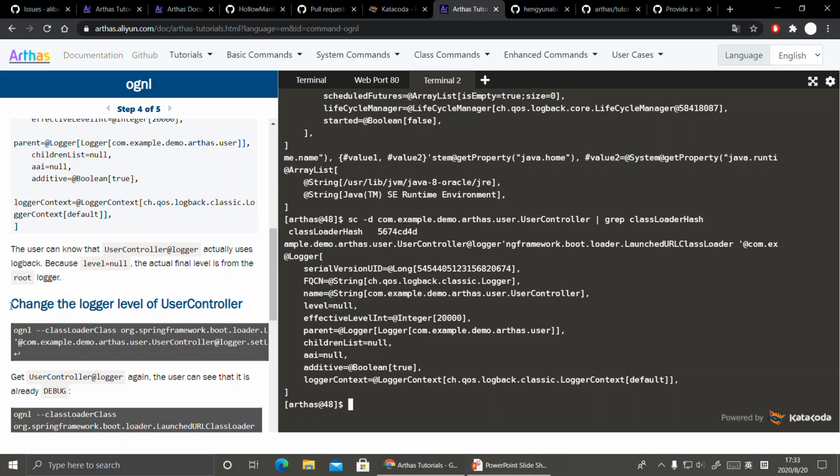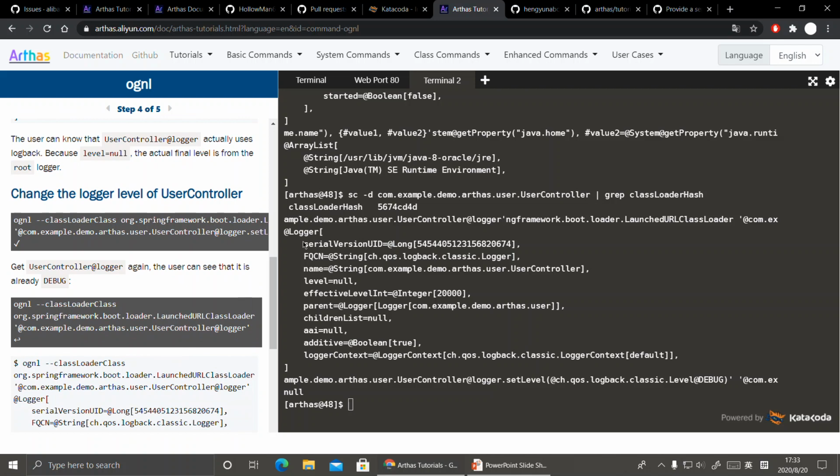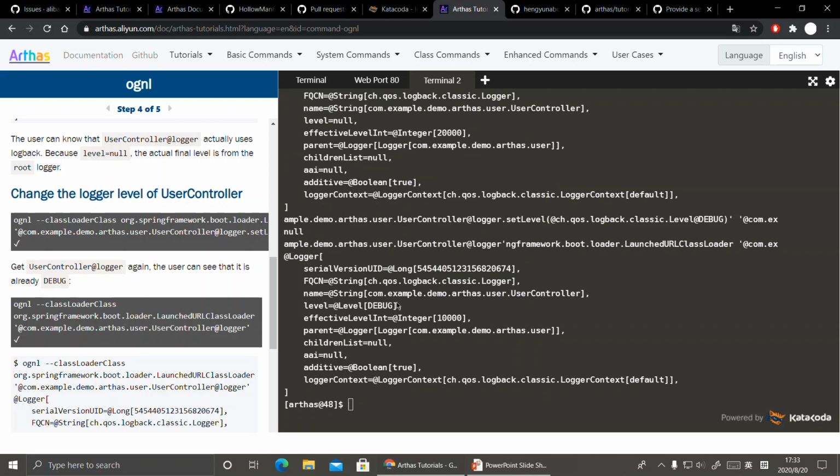And change the logger level of the user controller. So get the user controller logger again. And you can see that it is already debug. Now it is debug, and previously it was null.